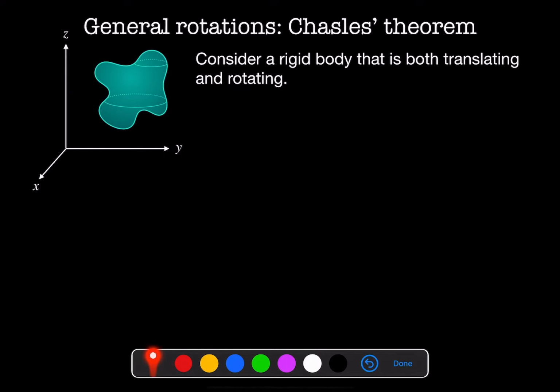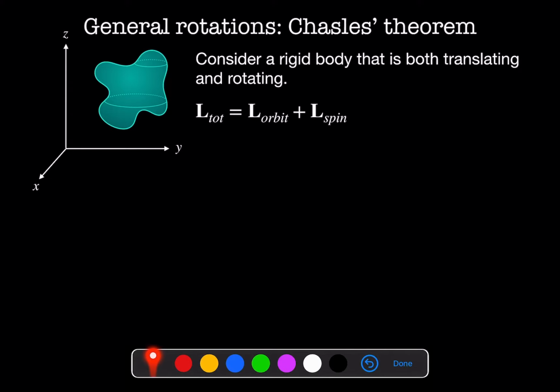Last week we showed that in bodies that are both rotating and translating, the angular momentum can be decomposed into two components. An orbital component, which is the same as the angular momentum of a point object with the same mass as our rigid body, translating past our origin. And a spin component, where the body itself rotates about its center of mass at some rate, omega prime.